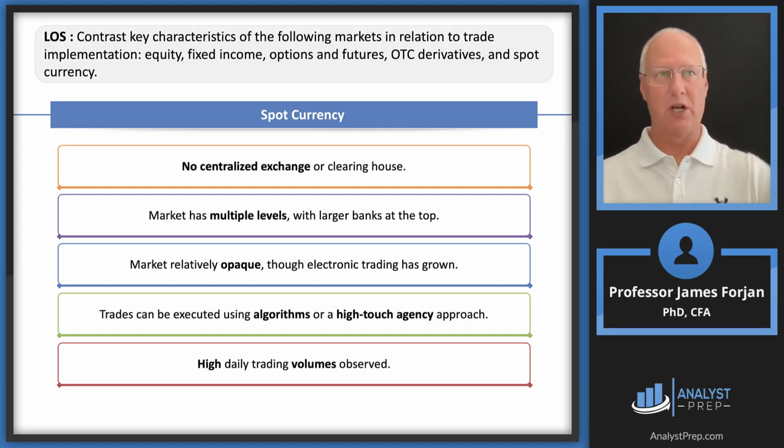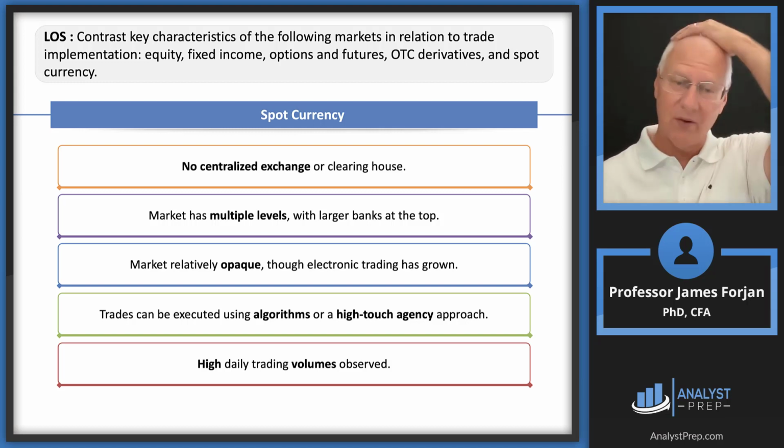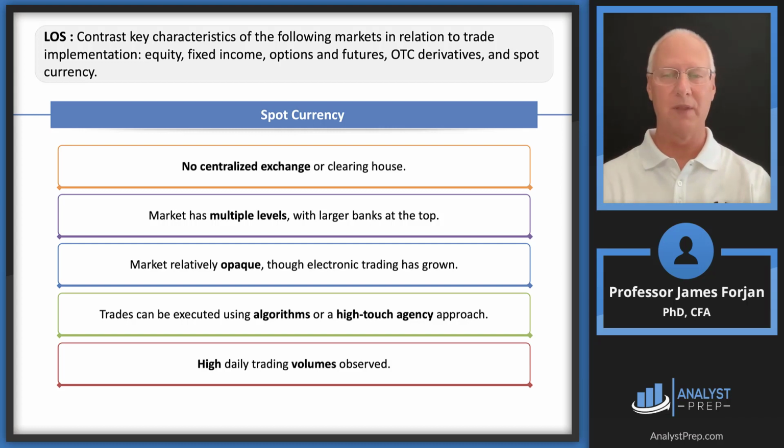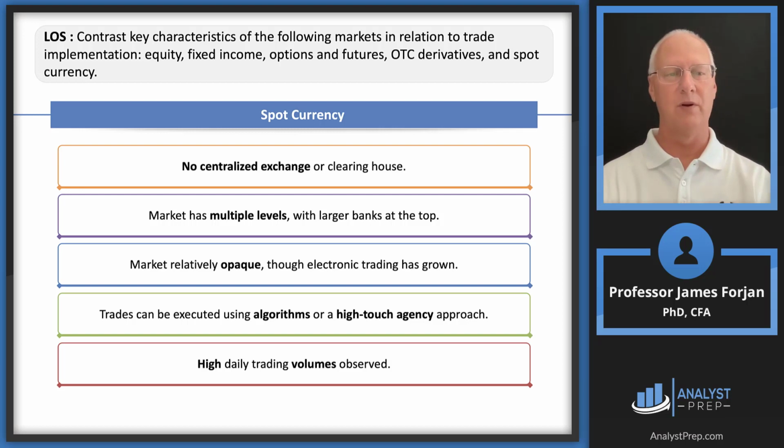Multiple levels. I mean, you can go all the way up to these large investment banking firms, all the way down to me. I could go out and buy a million euros, and I could open up in my backyard. I could say, hey, anybody want to buy some euros? I could probably do that. Now, the SEC would probably show up in my backyard and say, hey, Jim, what in the world are you doing? And I'll say, hey, you know what? I got my Mackinac peach trees right here. I'm selling the Mackinac peaches. Why can't I sell them to somebody over in Europe?